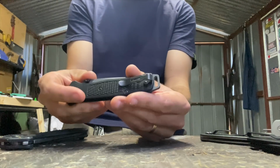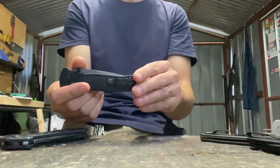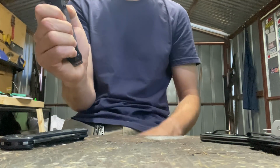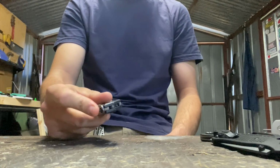I'm liking the look of the M4 one. I don't like the look of the glass breaker. I think glass breakers on knives are dumb, and it looks like it's going to, as this even does, stick into the palm of your hand when you deploy the lock. So we'll see. Last of all is the Buck Marksman.